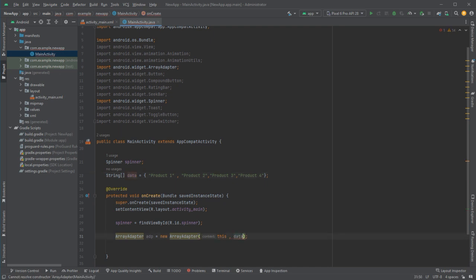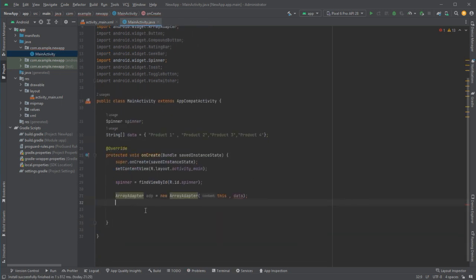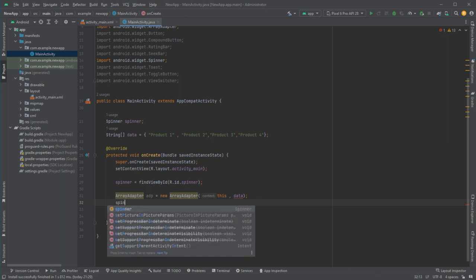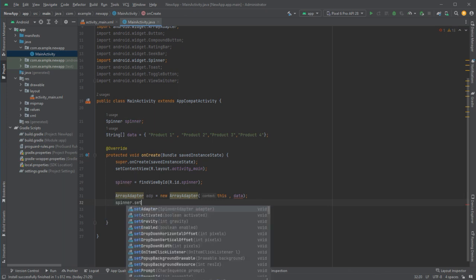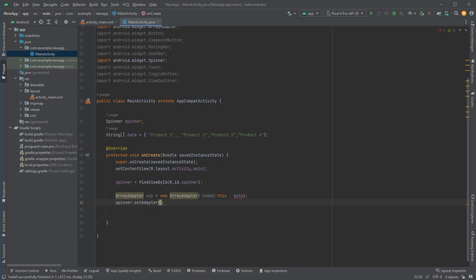So this is my array of strings, which is data, and I will pass this data to the adapter. Once I have set this adapter, I need to set it to the spinner. I have one method, setAdapter, and here I will pass the adapter object.